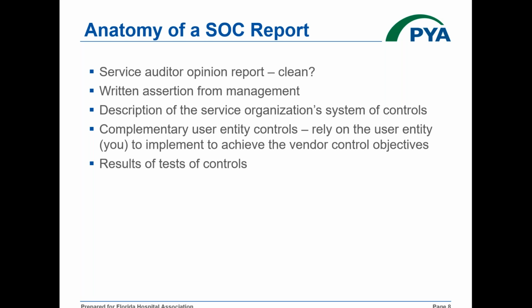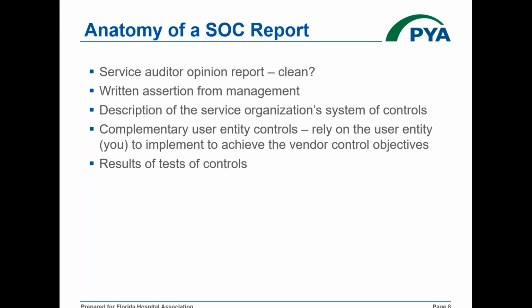The next section of a SOC report is probably going to be one of the meatiest sections of the SOC report, and that is going to be the service organization's description of their system of controls. Think of this maybe like the Cliff Notes version of their policies and procedures over information security. So if you'd like an opportunity to peer behind the curtain or see how the sausage is made, or pick your metaphor, to see how things are actually happening at your vendor, this is really going to be your best opportunity to do that through reading this particular section. So hopefully after you read this section, you'll feel like you're more knowledgeable with respect to your vendor's control system.